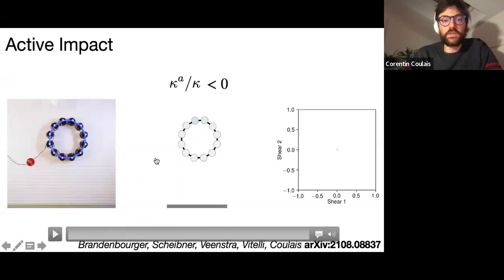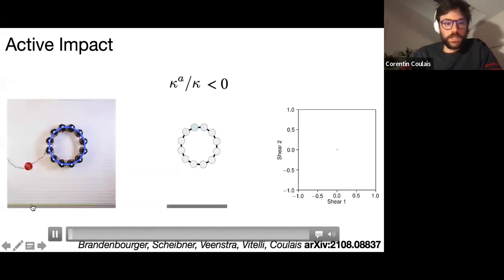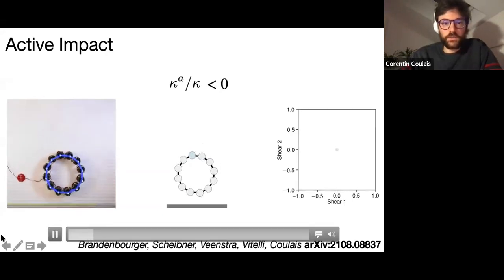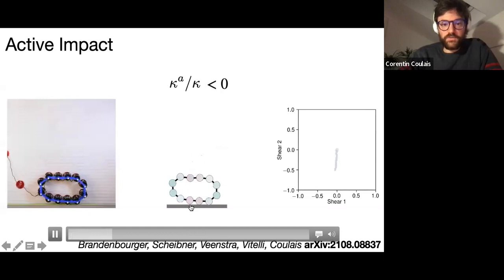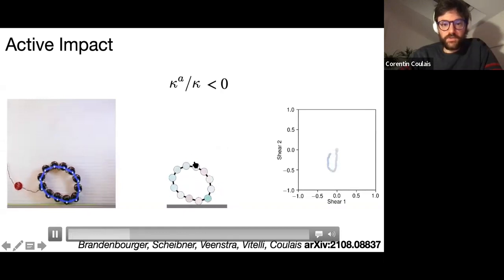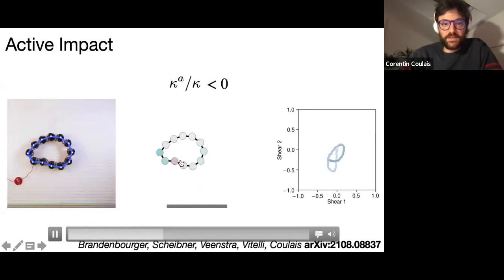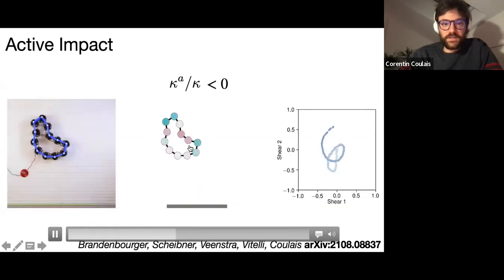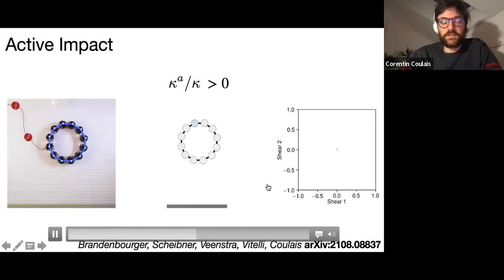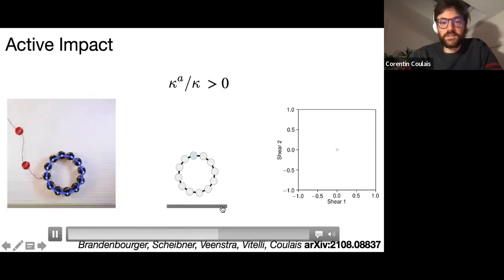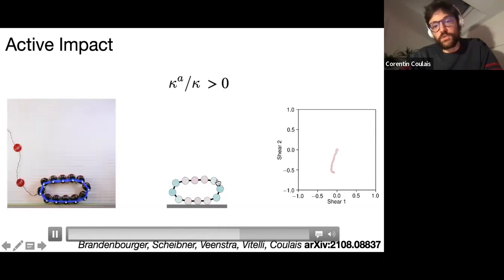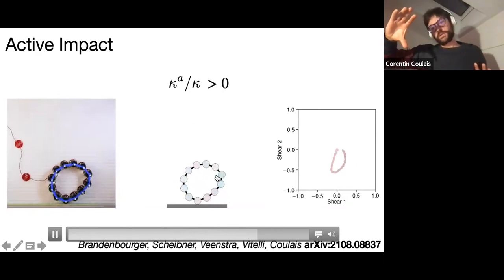Okay. And so to do this, I just play the same movie again, but slower, and I reconstruct the deformation, instantaneous angle of the object, as well as the two lowest Fourier modes, which correspond to the shear deformations. And so what you see is that during the collision, you have a wave that tends to be amplified, right?